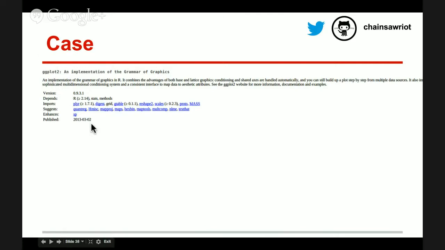It also imports all these packages, and it also suggests you install all these packages to use ggplot2. And if you install this sp package, it is an enhancement for ggplot2.